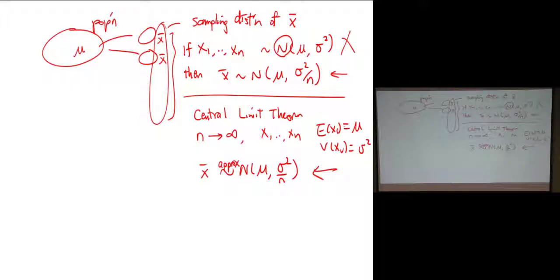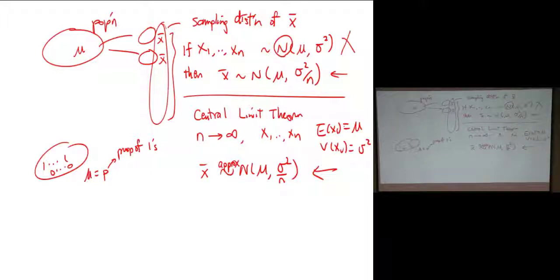All right. A very extreme example is like this. I have a population, a bunch of ones and zeros. This population does not follow a normal distribution because you only have two values, but many of them, zeros or ones. So the population mean, which is the proportion of ones, call it P. How many ones are there?